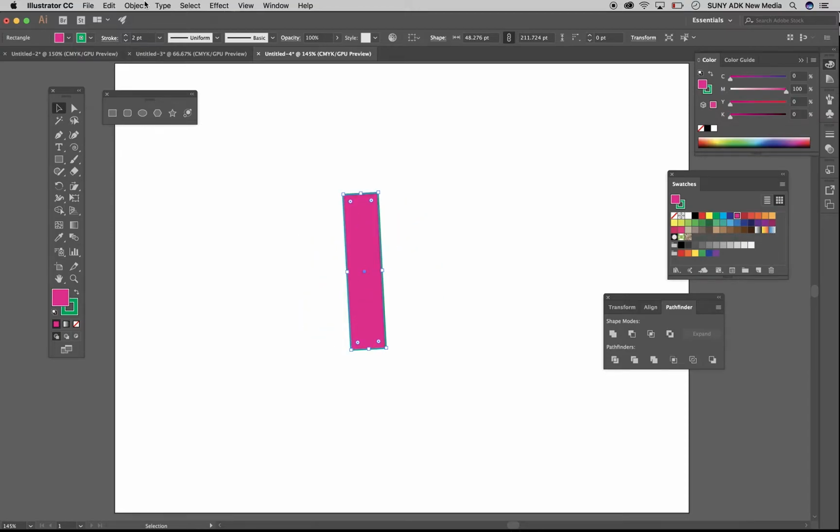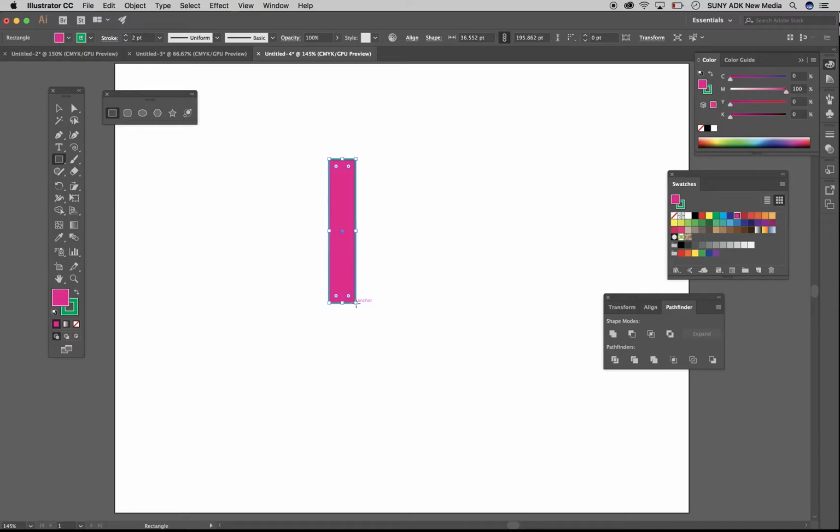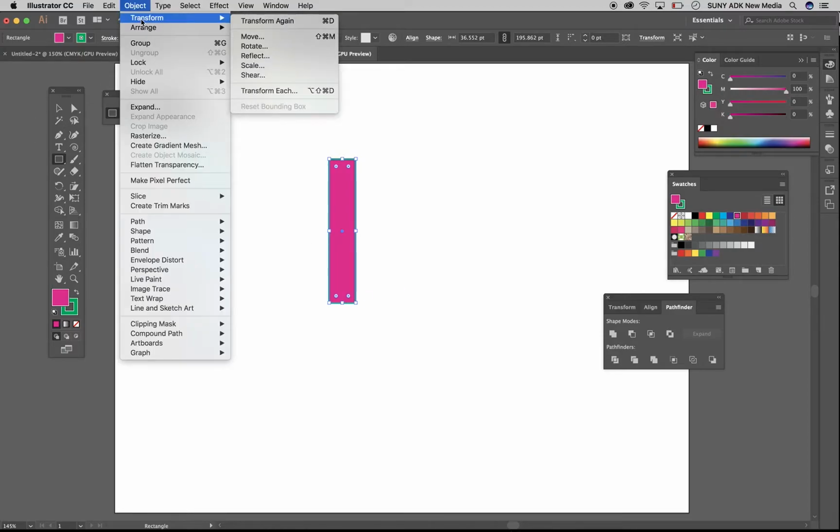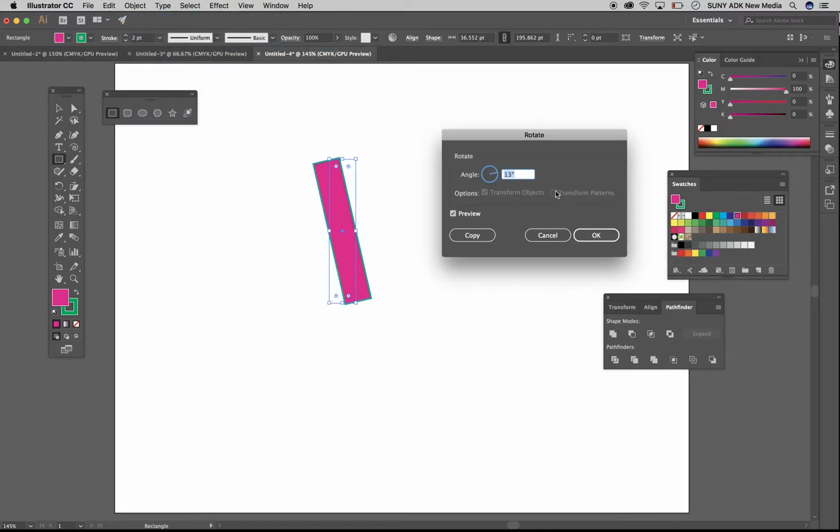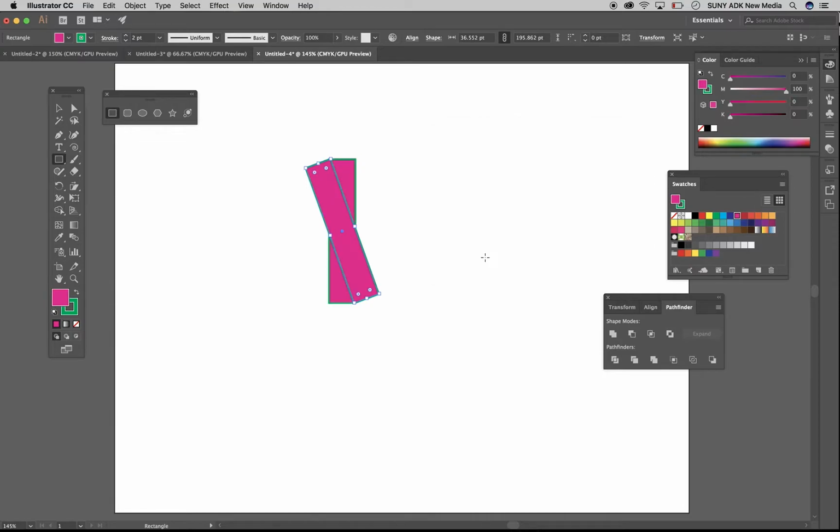But something else that I could do is this. I do this quite often to build things very easily and quickly. So I'll go ahead and say rotate, rotate 20 degrees and preview it, and then I'll say copy. And now watch, I'll hit Command D again.